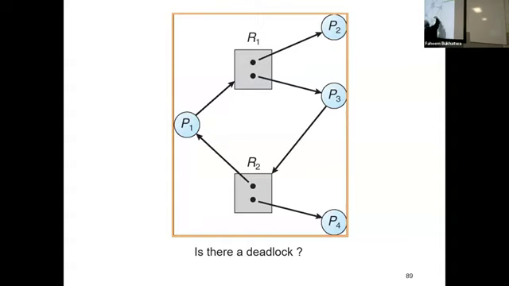So process 3 is requesting this. But which one is this allocated to? It's allocated to process 4. It needs nothing else. That means it's just a matter of time before it finishes. We jump into the future to that point in time. We say process 4 finished. It will release or relinquish this. Now this is free. We can give it to this one because this one is requesting it. Reverse the arrow and we say now this is allocated to process 3. And now process 3 can finish. We could have done it this way. This is another release sequence.